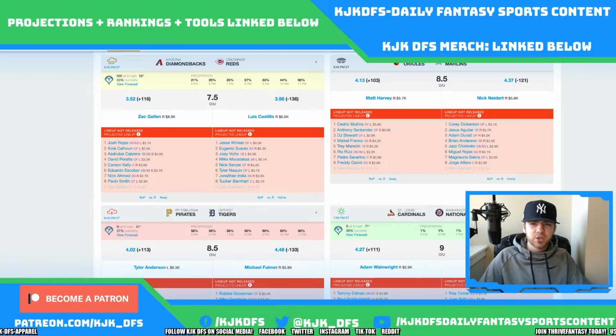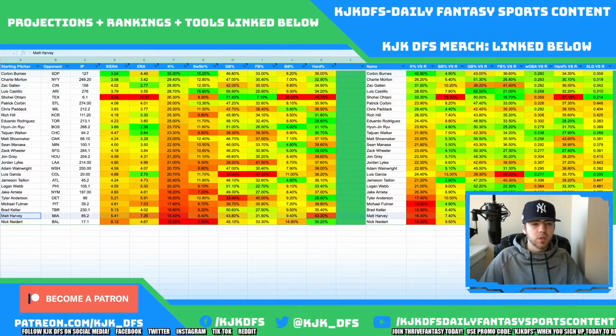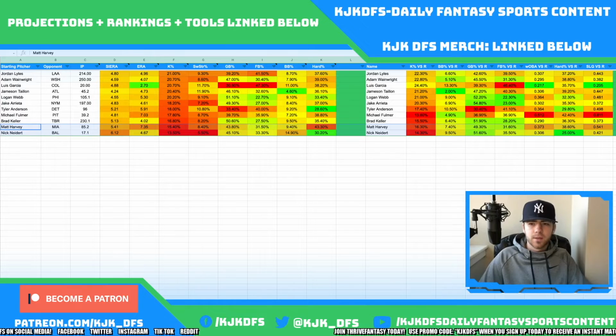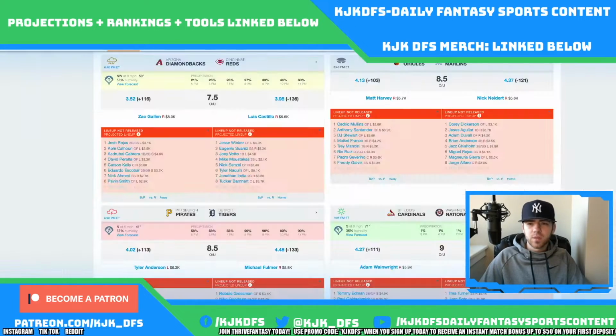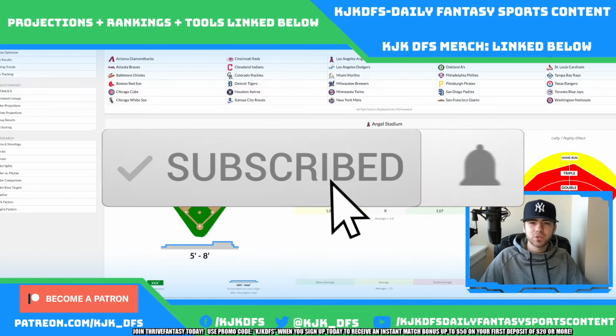Matt Harvey taking on Nick Nieder. This game's going to be kind of a wash because both these pitchers are terrible. Also, the lineups aren't the greatest in the game, and you see they're the bottom two pitchers in K rate on the slate, just not good. Ground ball, fly ball, hard hit rate stuff, they both really suck against lefties, and they're both just not that good of pitchers. But it's in the Miami Marlins ballpark, which, as we all know, or if you don't know, isn't exactly the best hitting environment. So it's not like I'm getting all too excited to target it.